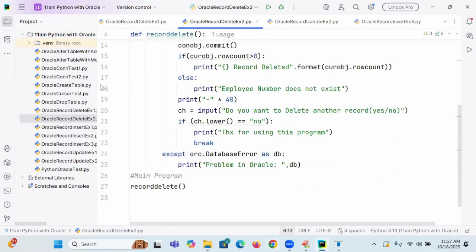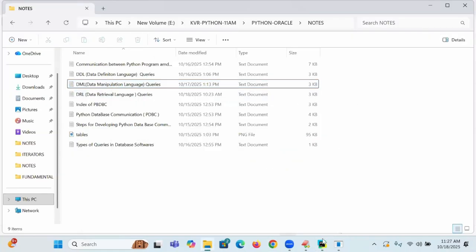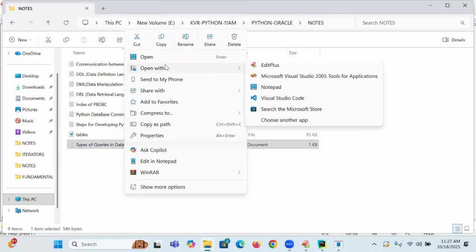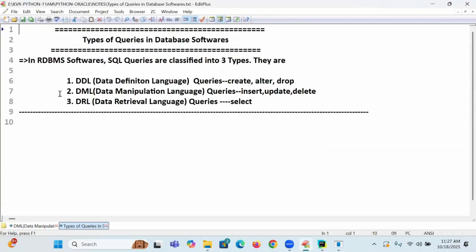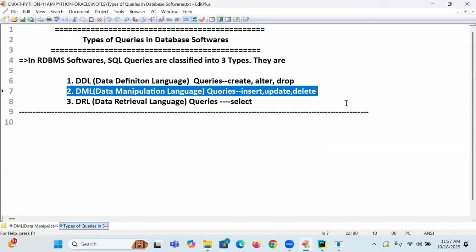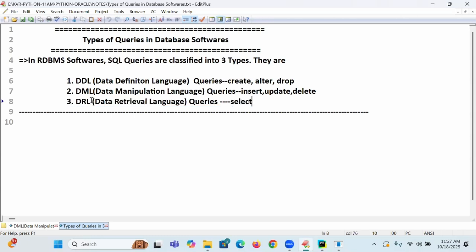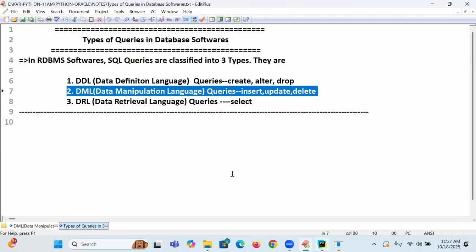So this indicates, students, the operation called DML. DML operations have completed. So students, types of queries, if you observe, here I have DML operations completed. Now I want to go for DRL queries. Online students, is it clear? All the DML operations.